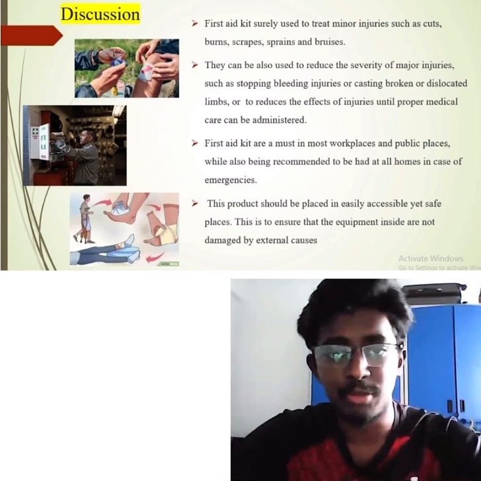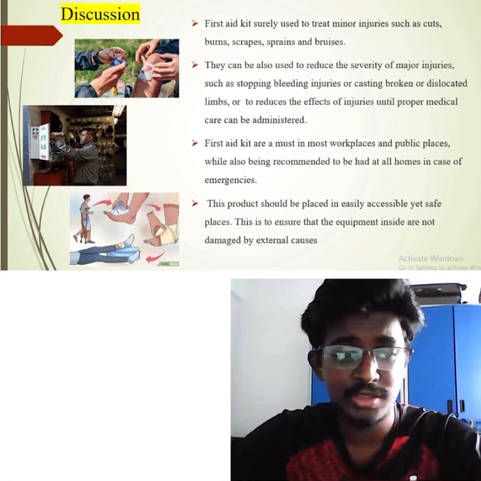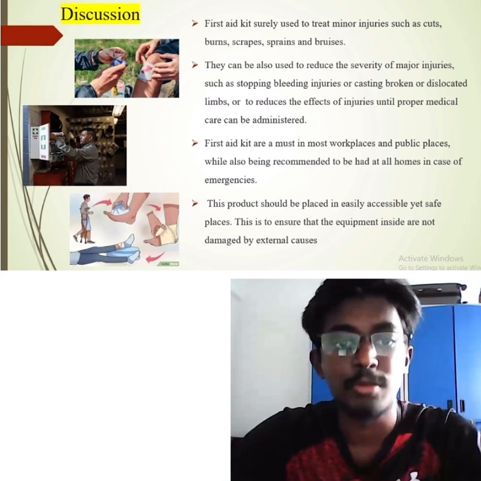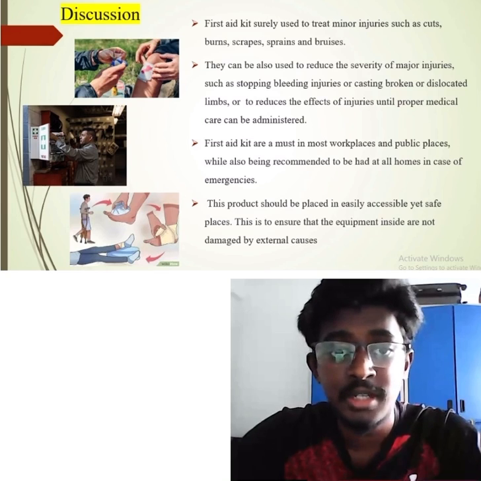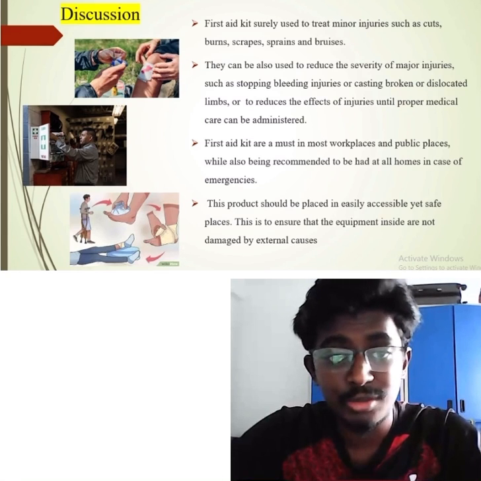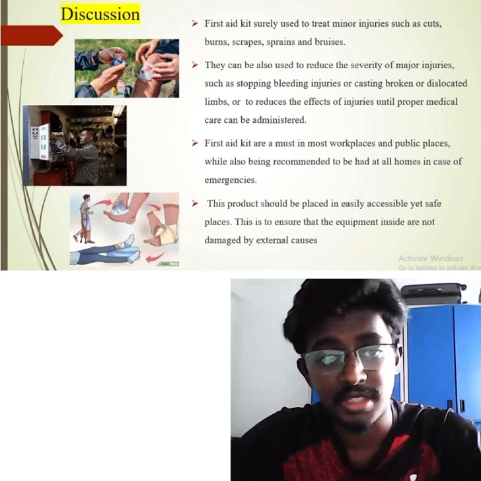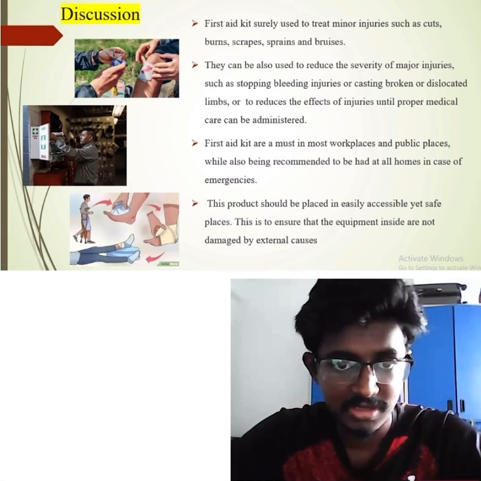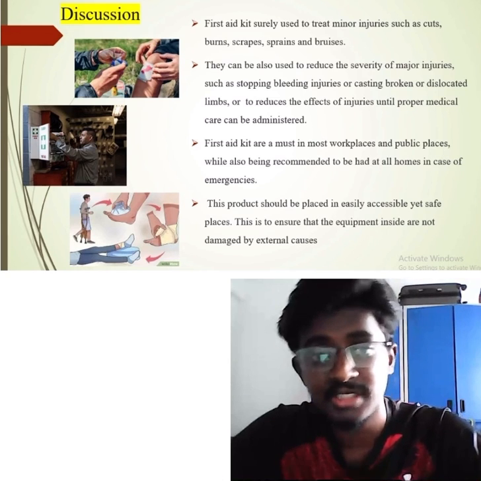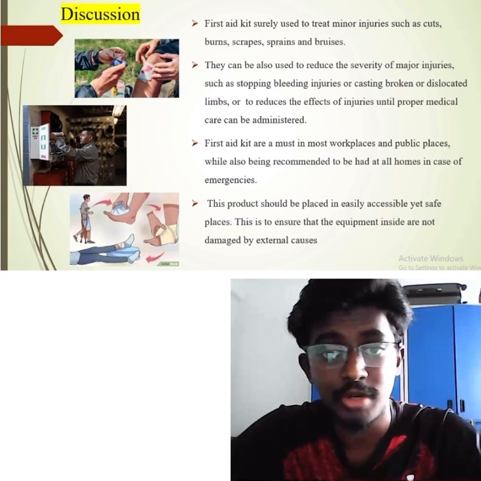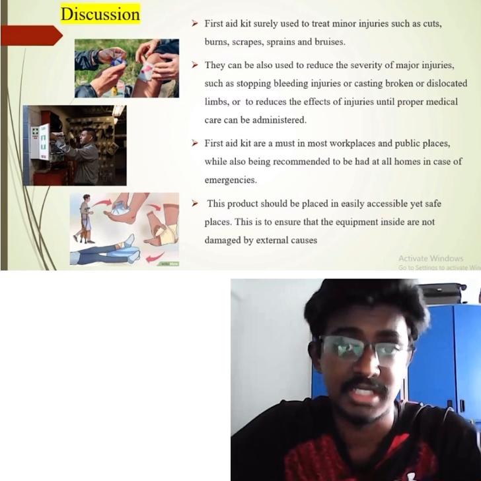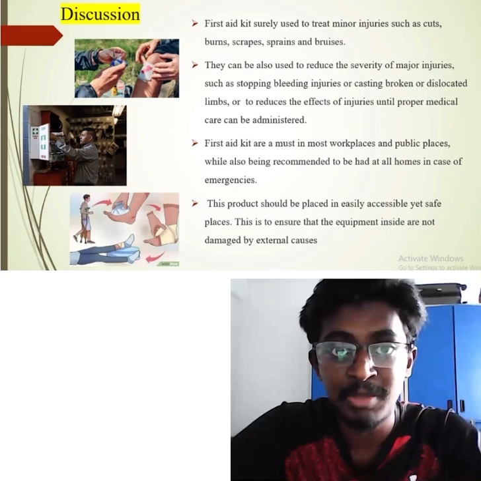Now I will present the discussion in which we will be explaining how to properly use first aid kits. First aid kits are usually used to treat minor injuries such as cuts, burns, scrapes, sprains or bruises. These types of injuries do not require proper medical personnel's attention, as they are fairly simple to treat and are not very complex.